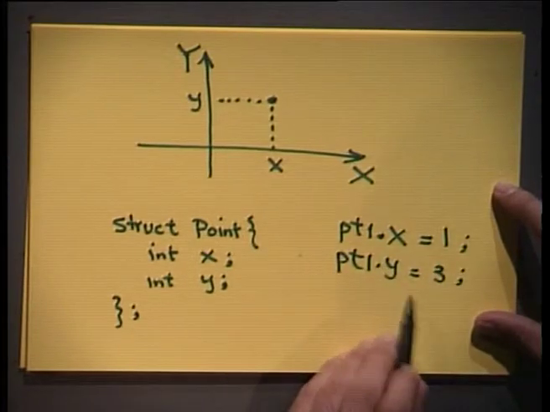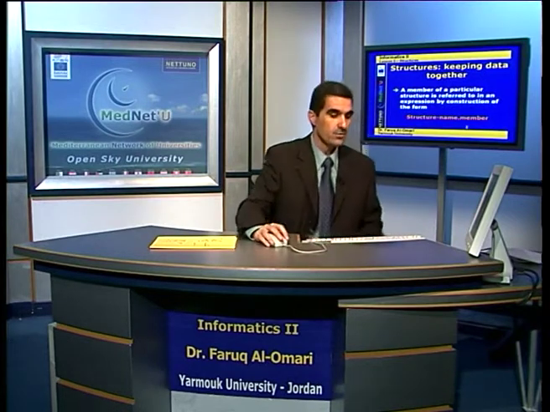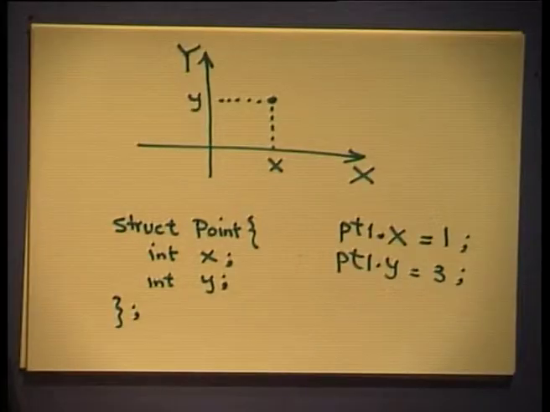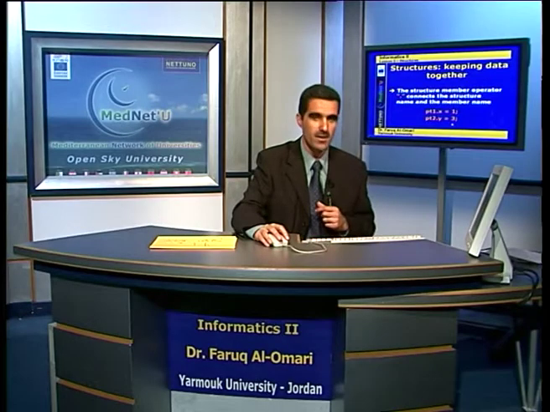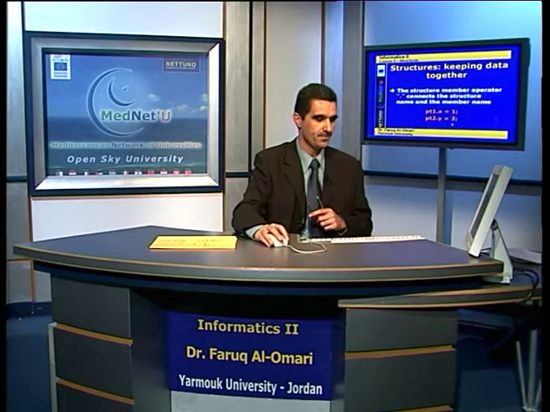Okay, so again, what I'm saying in here is that I can refer to the variables within the structure by using the operator dot and by referring to the name of it, then the dot, and then the member name within that. And that's pretty much what we have written on this paper and here. So that's basically how we access members within that logical unit, which we call a structure.